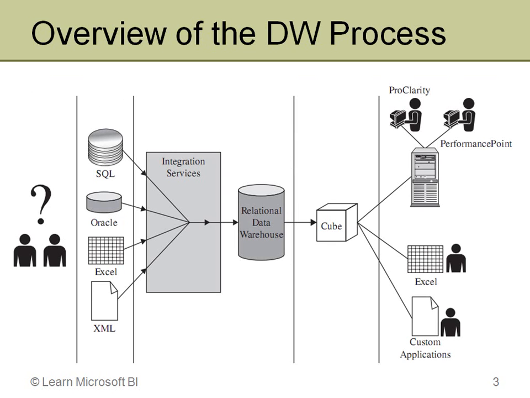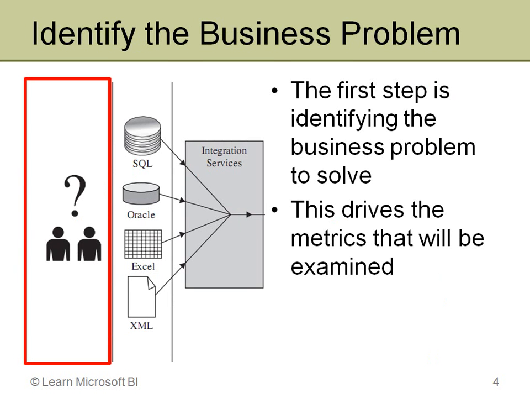This image gives you a good representation of the overall process of building a data warehouse. It even includes users consuming the data from the warehouse at the end of the process. I'll use this diagram in a series of slides to illustrate the entire process and discuss what is happening in those different steps. So the first step is to identify the business problem. One of the mistakes that some companies make is the IT organization will say, well, we need to build a data warehouse, but they can't really answer why except that they think they'll achieve some benefit if they do it. Really, the best thing to do is identify the problem.